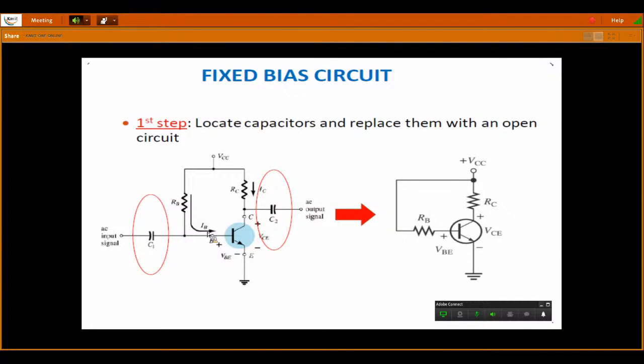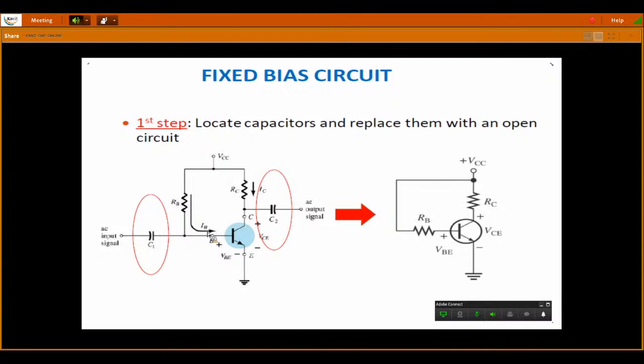In order to learn that, I have already mentioned that in an amplifier configuration, while you are taking your DC characteristics, we have not connected any capacitor. Whereas here, in order to function a transistor as an amplifier, we superimpose the weak AC input signal on those operating voltages. Those operating voltages can amplify the weak input signal to the required level at the output. Hence here we have used coupling capacitors.